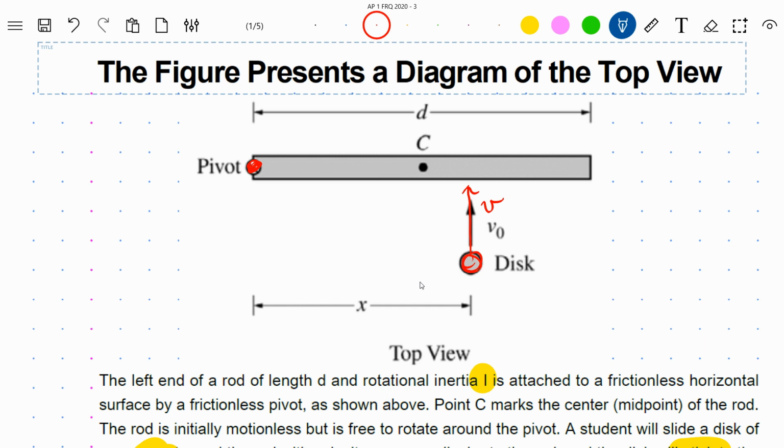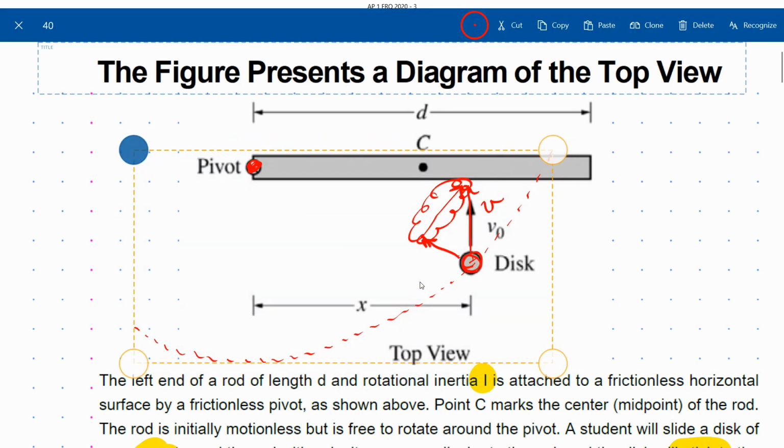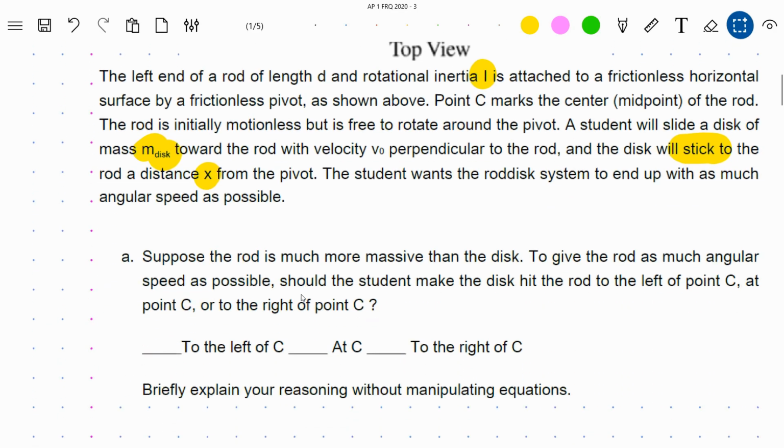So if I can sketch that in here, imagine a big circle centered on the pivot. Something like that. Poorly drawn, I guess. But notice that velocity here that I've drawn in here has a component that is radially towards the pivot and a component that is not. In fact, this component is essentially tangent to that circle. So thanks to this component of velocity, that disk has an angular momentum about that pivot point even before it makes contact with that rod. Okay, with that said, let me clear all of that out and press ahead into the actual first question here.